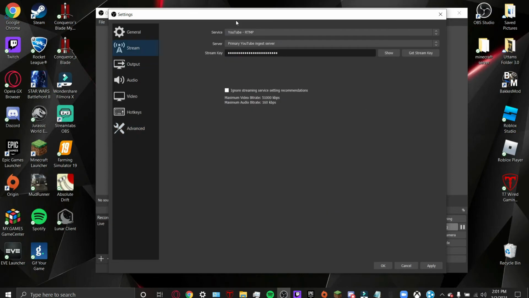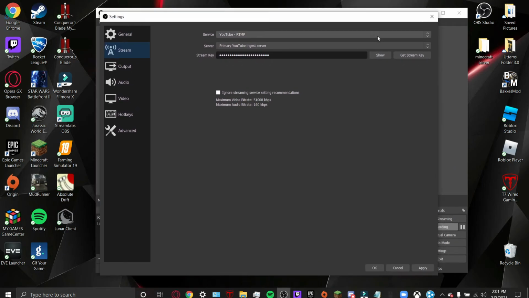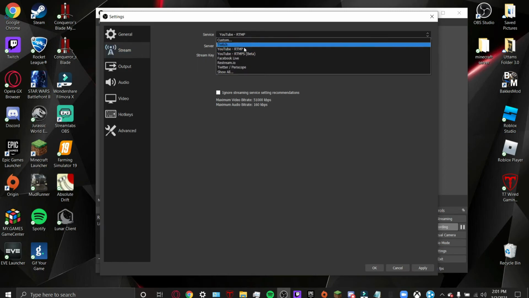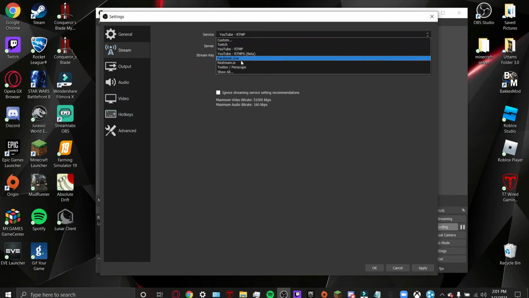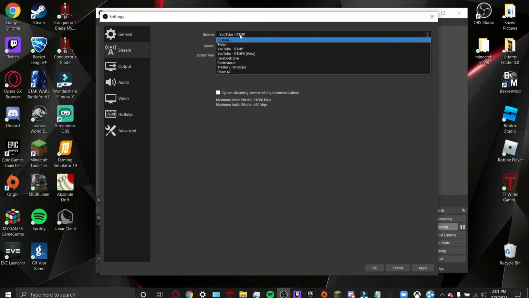But now we're going to go to the stream section for streamers. Now, I don't recommend using this right now, but if you don't want to get Streamlabs yet and you just want to start with something basic, you can use OBS, but it's going to lag. So if you're doing YouTube, you can do that. You can go to Twitch. You can do a lot of stuff here, like a bunch of formats and stuff.